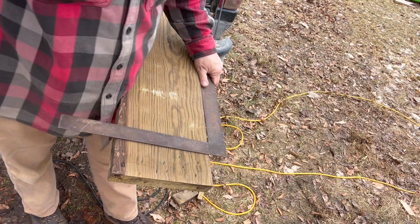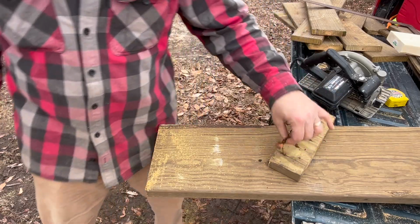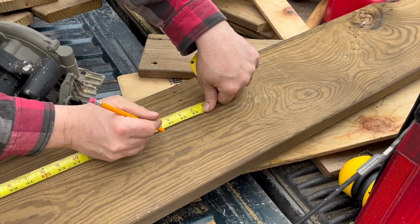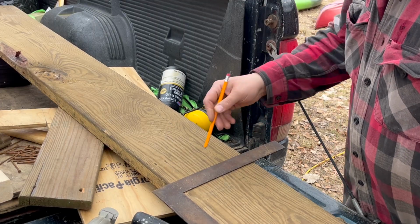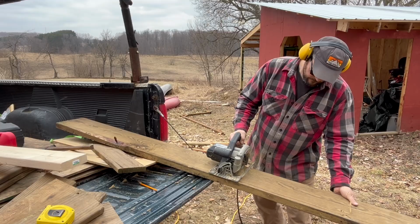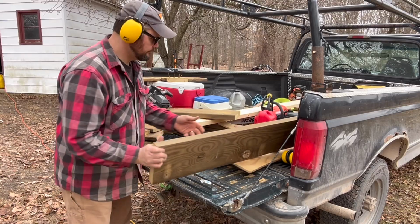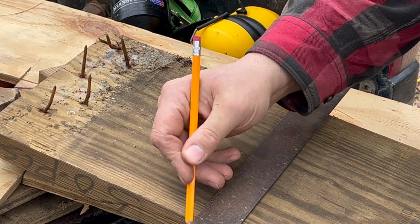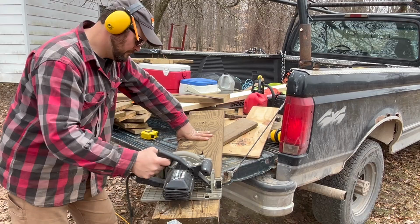Now for the top of the sawhorse, I'm going to want something solid, so I'm going to use this 2x10 that came out of that deck. You don't want to use 1x material for the top of the sawhorse. You want something that's going to have some meat because you're going to be screwing the legs or nailing them into the top portion of the sawhorse. Now I'm not going to leave this as a 10-inch wide board. I'm going to cut it down. And I'm also going to put a little bit of a bevel to this top so the legs splay out. You'll see here in just a second.